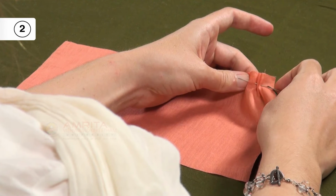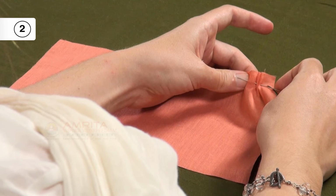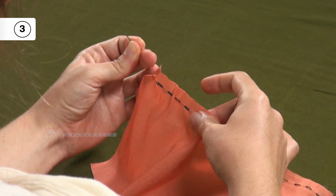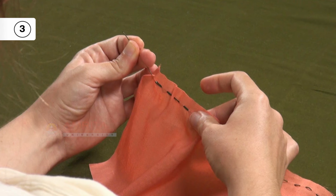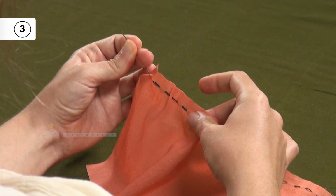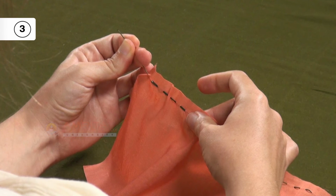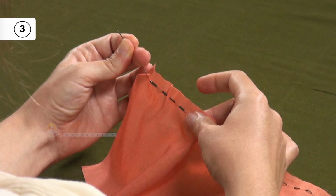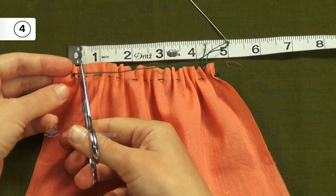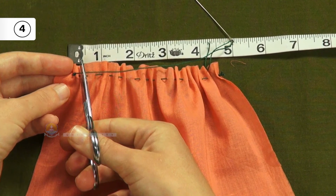Step 2. Sew the standard running stitches along the complete length of the edge of fabric to be gathered. Step 3. Hold the end of the fabric near the very last stitch and pull gently on the thread to slide your material in small folds towards the knotted end of your thread. This will create smooth gathers. Step 4. When all your material has been gathered to the length you want, tie off your thread with a knot.